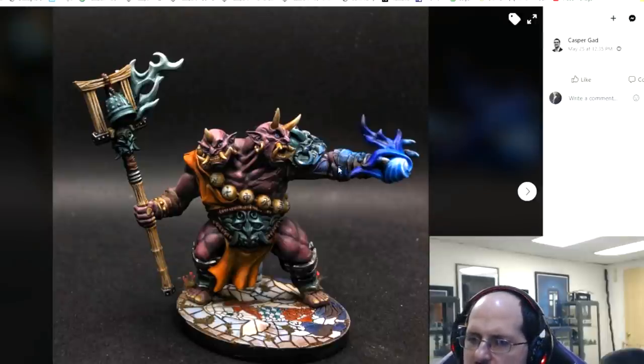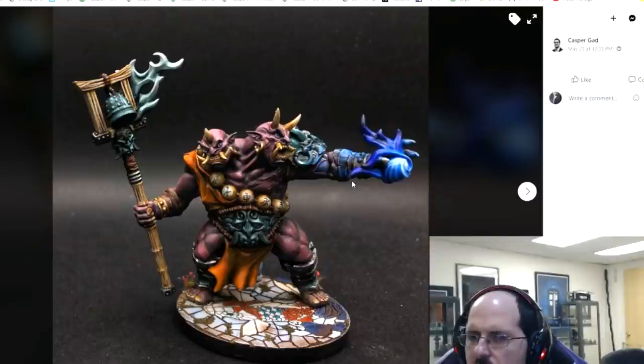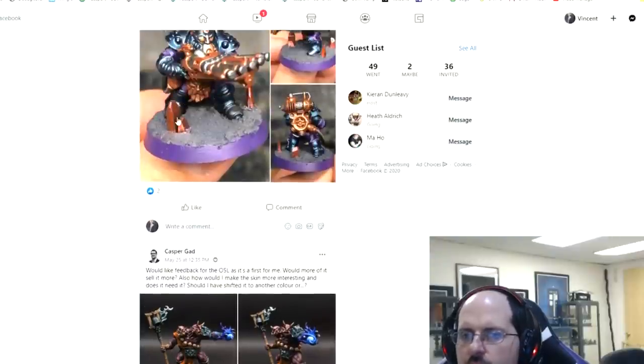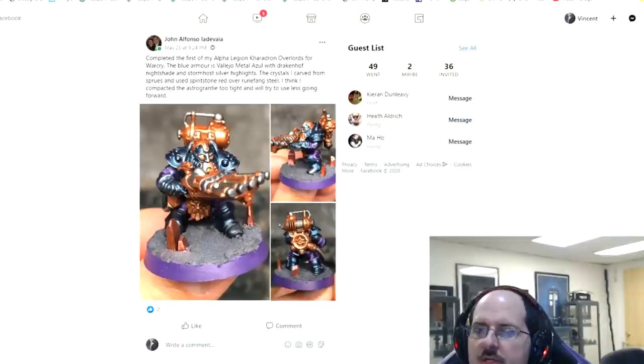That feels a little too saturated. Up here on the glove, maybe, again, tone it down just a bit. It should be like a soft infusion of the color into the base tone itself. So after you apply the blue, sometimes you have to go back with whatever's underneath it and glaze back that color to bring it into harmony. So there you go, hope that helps. Cool stuff, Casper.